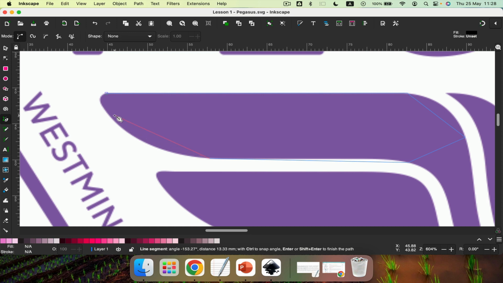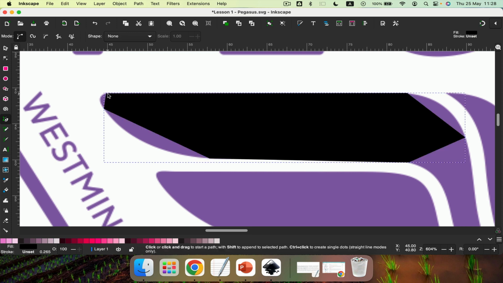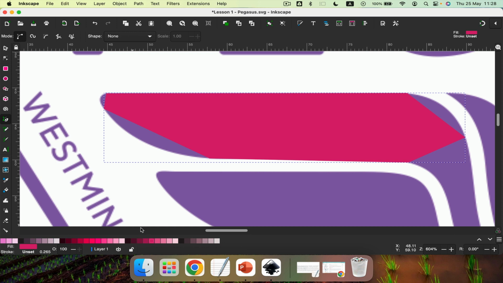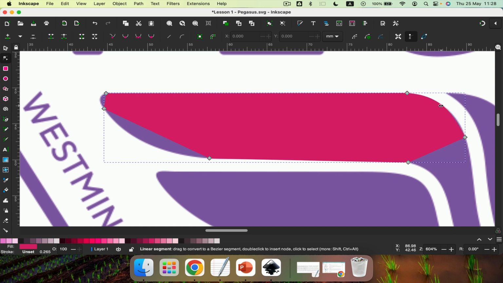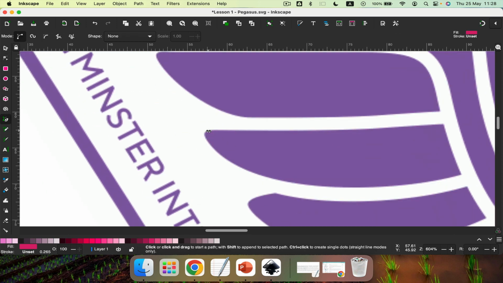And where the line changes shape, I'm going to click and then I'm going to close the shape. Okay, I'm going to change the color. Then, with this one, edit paths by node, now I can start curving the shape. Yes, I just need to click on it, curve it here, curve it here.